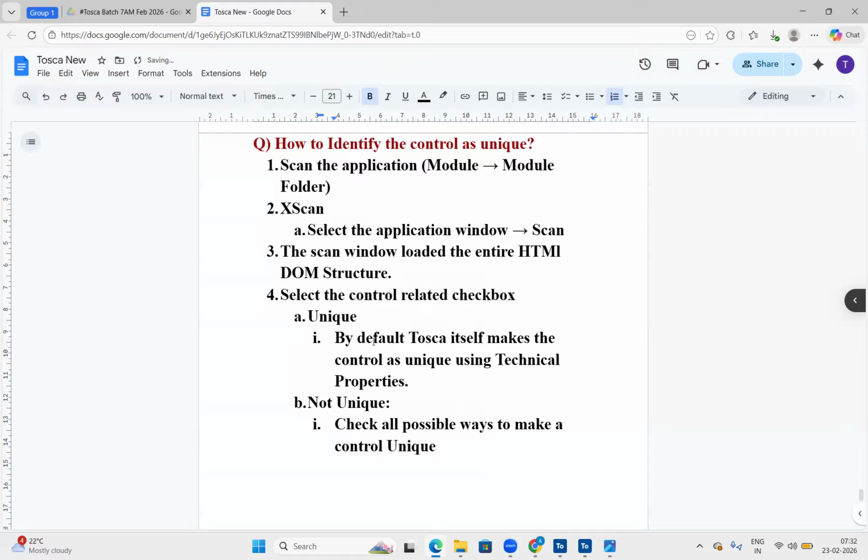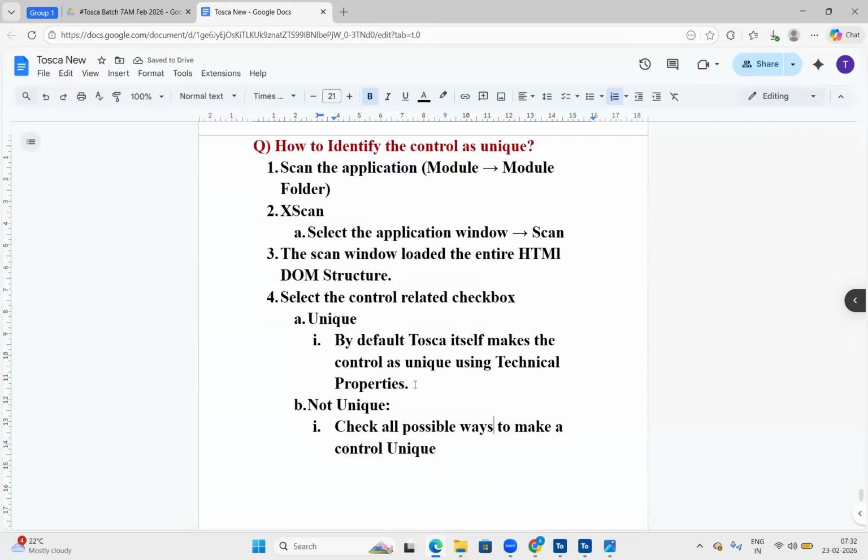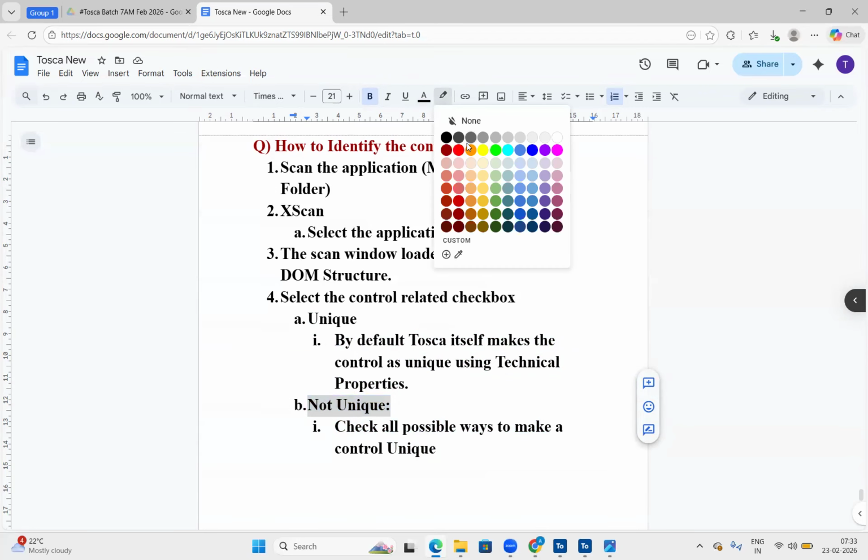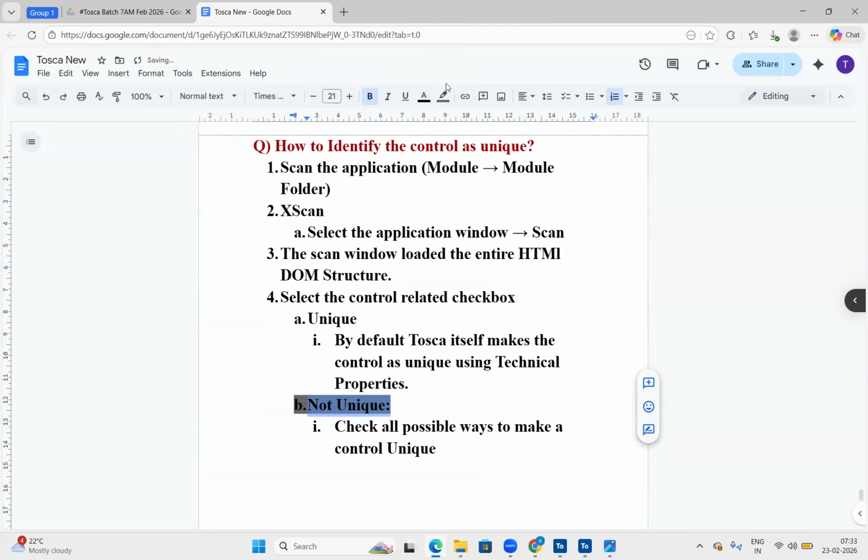In the above case, if the control is unique, then you don't need to spend much time here. But if the control is not unique, then the identification mechanism comes into the picture. In what situation does it come into the picture? When the control is not unique. Is this point clear?